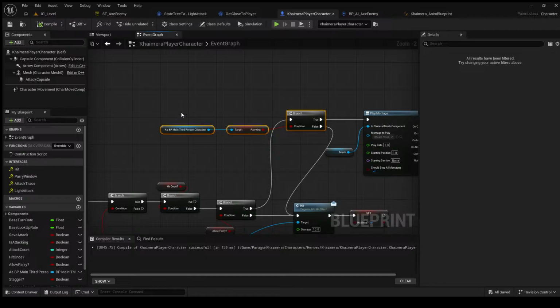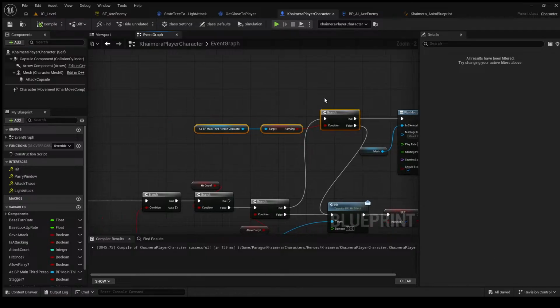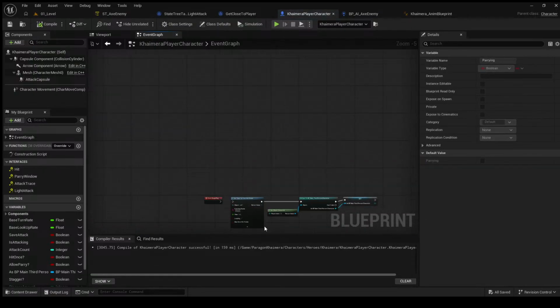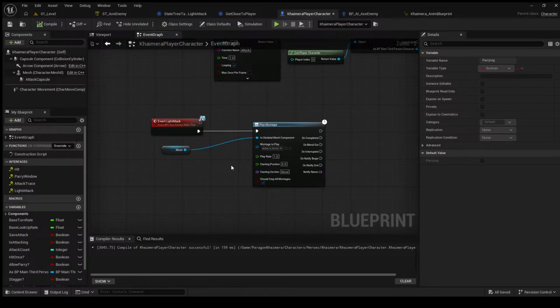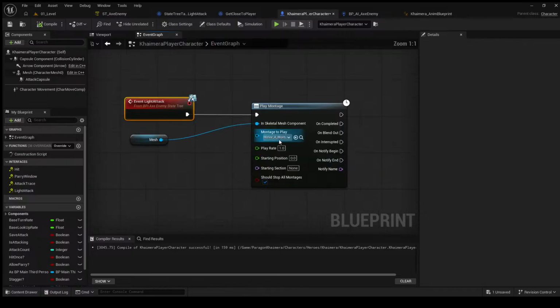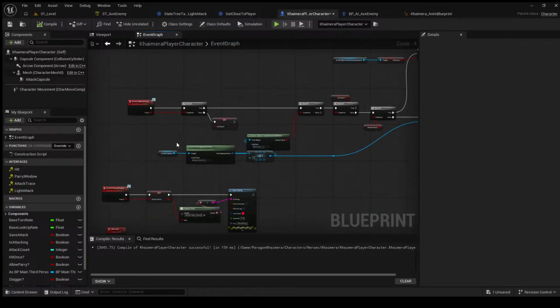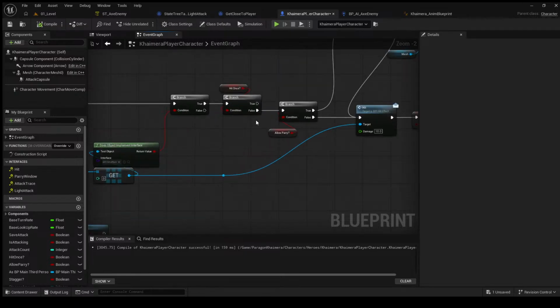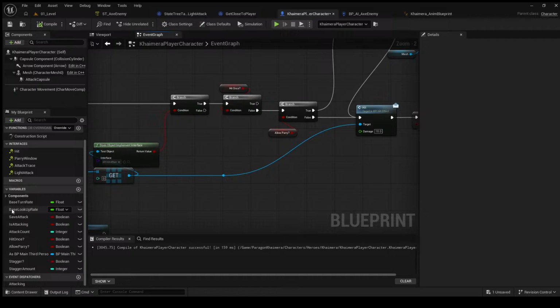What did it say? Access none, trying to read the property BP main third person character in character node. Parrying. Why is it not available? Event light attack, melee A. What do you mean by this error? Why is there like a random error? Huh?